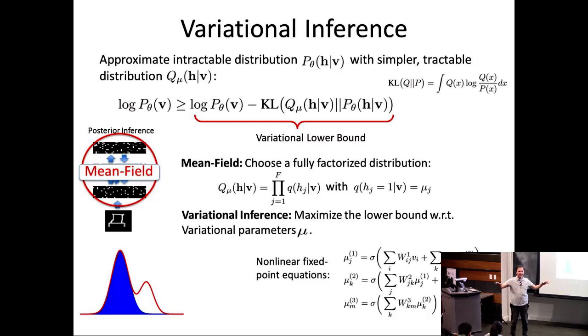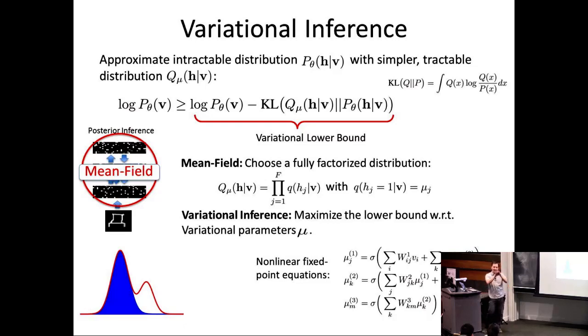So you're going to spread your mass to cover the P distribution, even though you're going to assign a lot of mass in the spaces where P has 0 probability, or close to 0 probability. Right? The mean field will try to find a compact approximation that covers a single mode, or sits inside the distribution. And as I mentioned, you can look at the alpha divergence family where you can control for that. You can say, maybe I don't want to just cover this. Maybe I want my approximation to be like this in this case. Right? Depends on what your goal is.